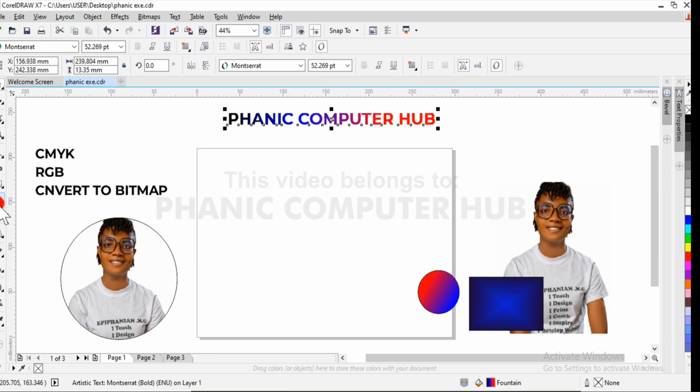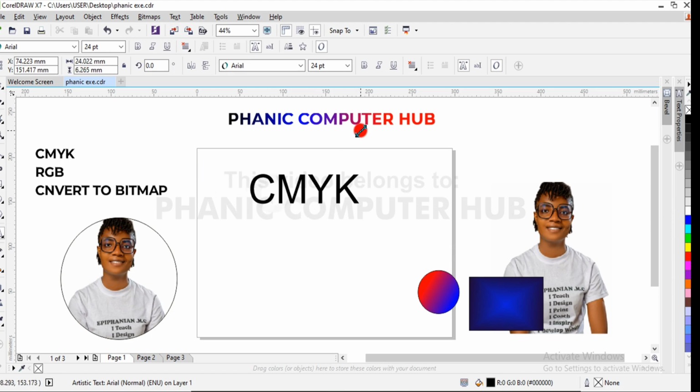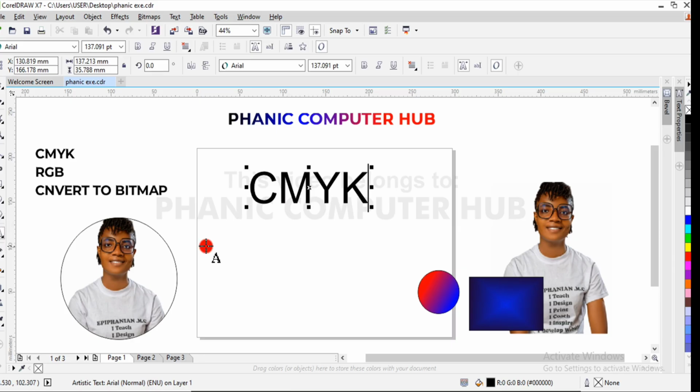Let's talk about CMYK. You may ask yourself, what is CMYK? As the name implies, it has meaning. The letter C means cyan.